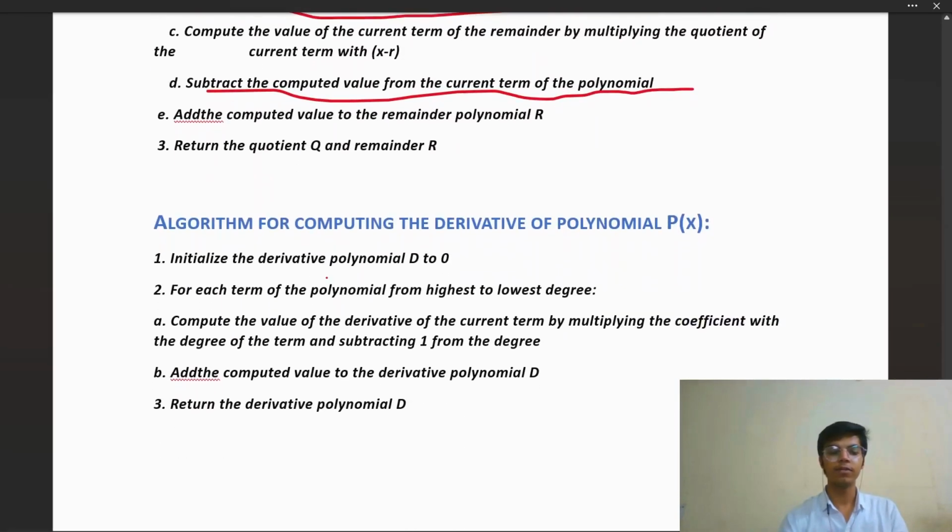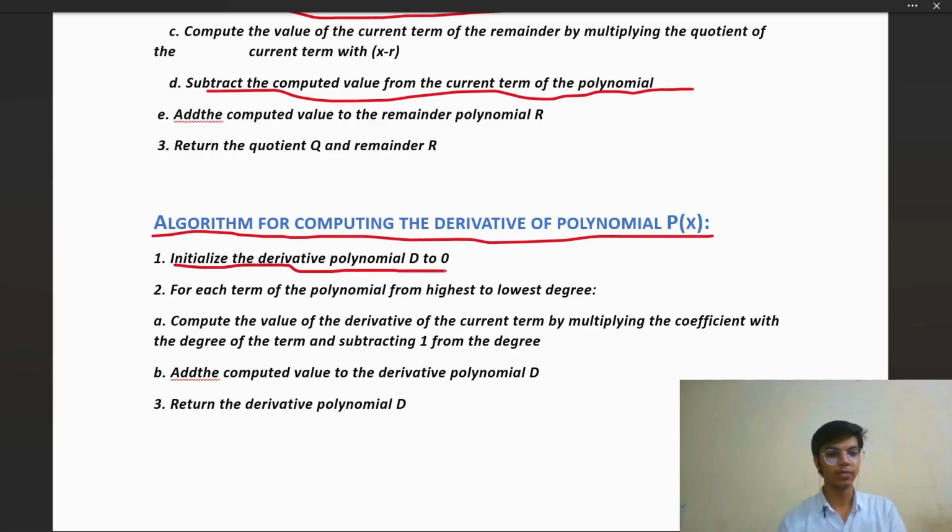Now our last algorithm, for computing the derivative of px. First we initialize the derivative polynomial d to 0.